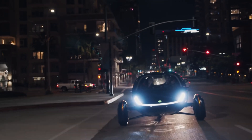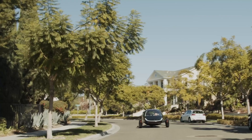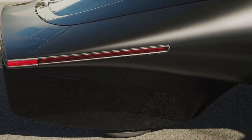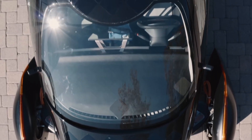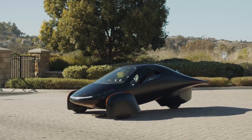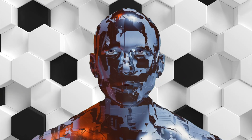As a company, Aptera has had trouble getting its unusual design onto the street. After its cars were first certified by the Department of Energy back in 2009, the company closed its doors in 2011 after being unable to secure a loan, according to The Verge. Now it's trying again and accepting pre-orders for its Paradigm and Paradigm Plus models, which The Verge notes could cost a painful $46,000.